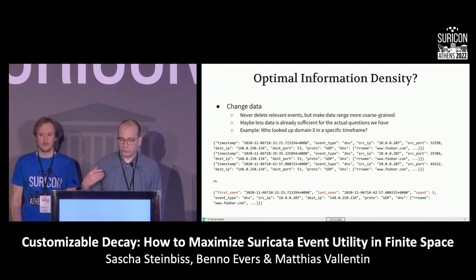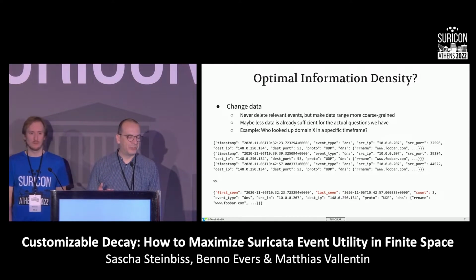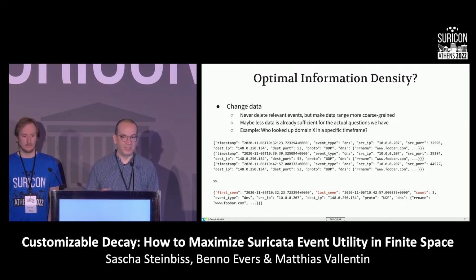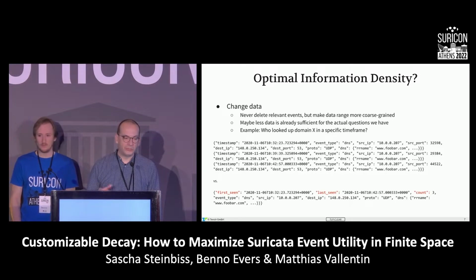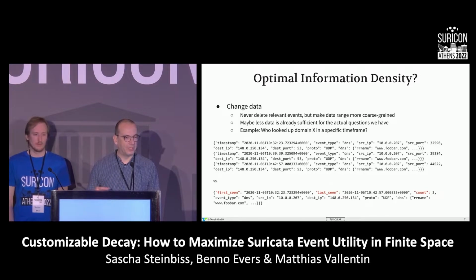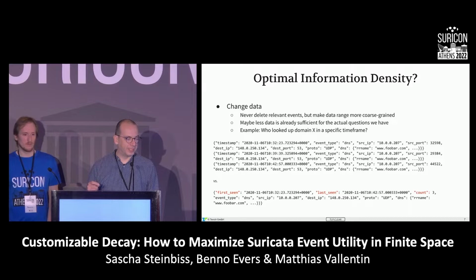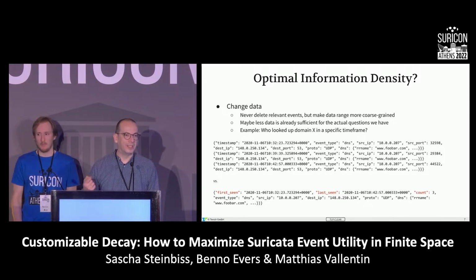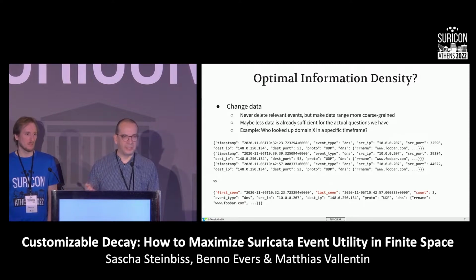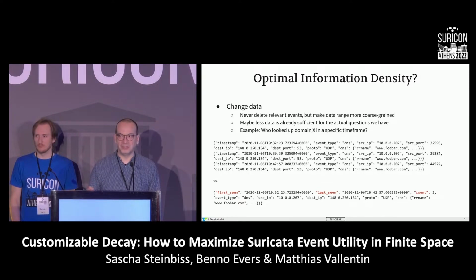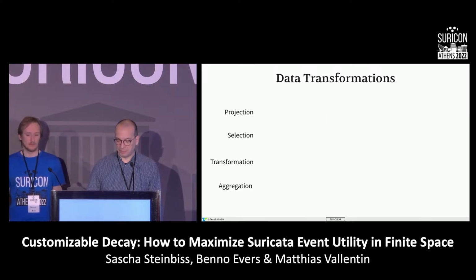Just to show an example here, if we are faced with questions like, who looked up a certain domain in a particular time frame? If that's one of your usual questions, then you don't really need to store each and every single DNS lookup. It would be completely enough to answer that question by aggregating them into one data point and keeping the first and last seen timestamps and the count, as long as the source and destination IPs, destination port, and the contents of the DNS transactions are the same. That is an example of transforming data to be able to answer the same questions with less data to store.